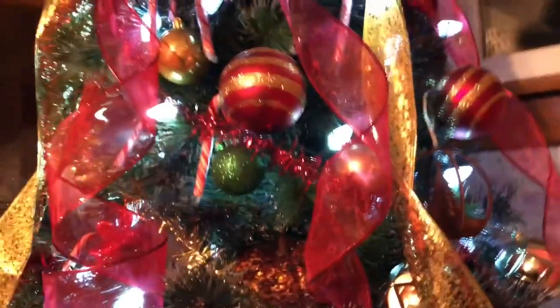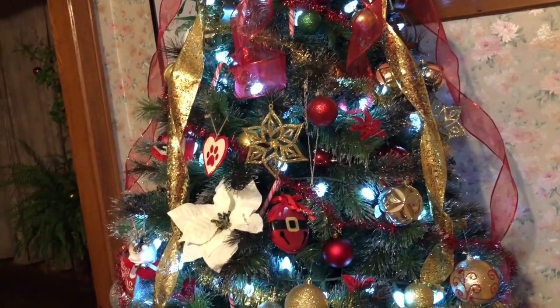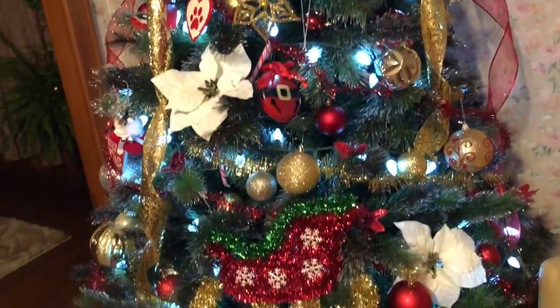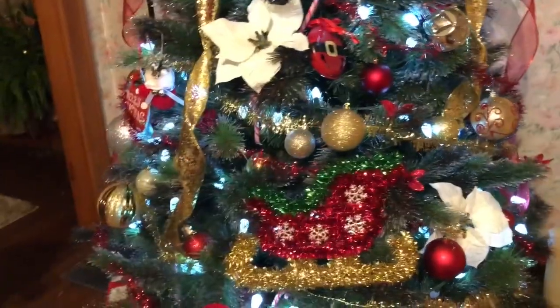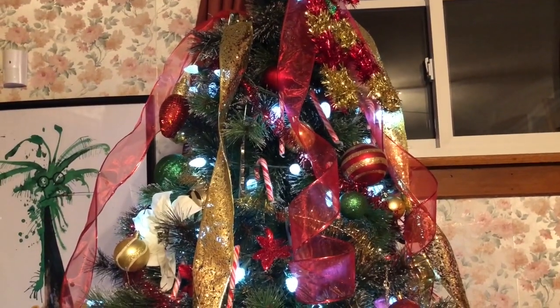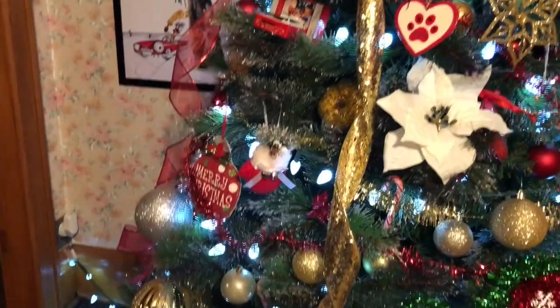I like my tree. It's very eclectic. I'm not really a fancy type of chick. I guess people will be like, really? But no, I'm really not. I love things that are eclectic and putting different styles together. So the main colors are white, red, gold, and green. And I have some ribbon going down.